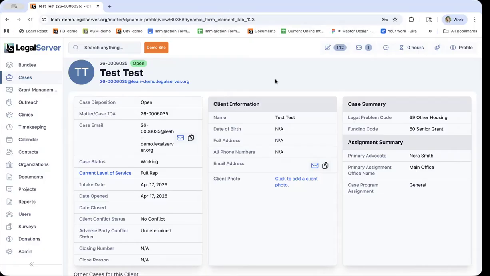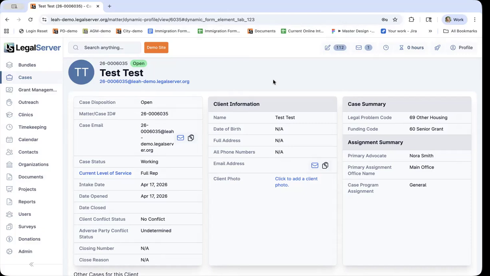So we make sure we're communicating with the client safely and things like that. So I could set up my snapshot to show that field highlighted if it is yes. If they said no, there's no domestic violence, or we just didn't answer that question, we could have it show but not highlighted, or we could even hide it entirely. We could say, if it's no, we don't need to know that up at the top here, so just hide it from us.